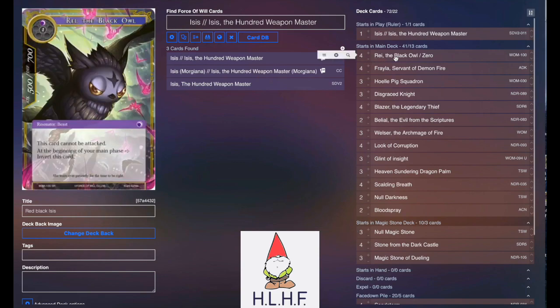Going into the main deck, we play 4 Ray the Black Owl. Super solid card, provides protection. The only weirdness is that if it does flip over into 0, you can't use Whirlwind Conflagration to target yourself, your own creatures. The main reason is that the entire thing will get canceled by 0, and you don't want that to happen, so you just gotta be careful there.